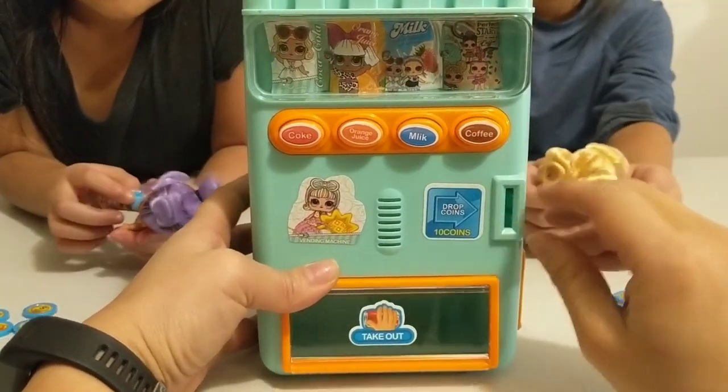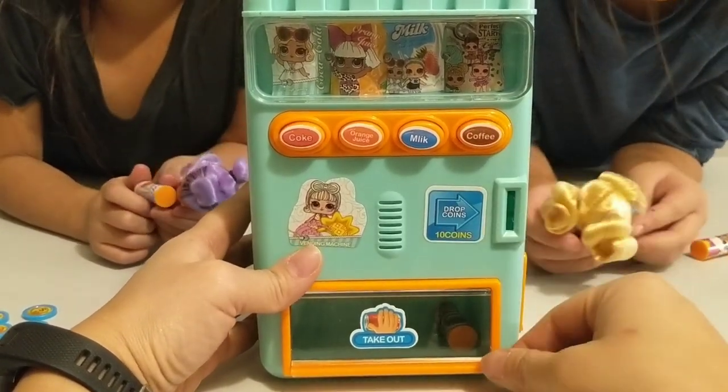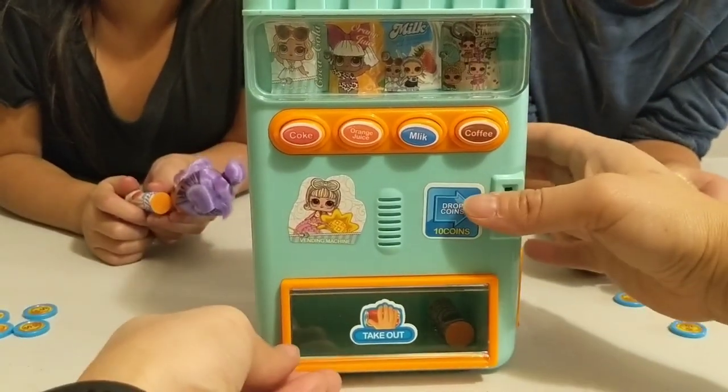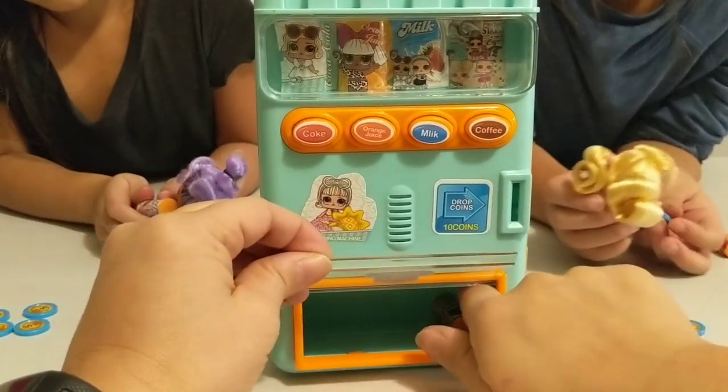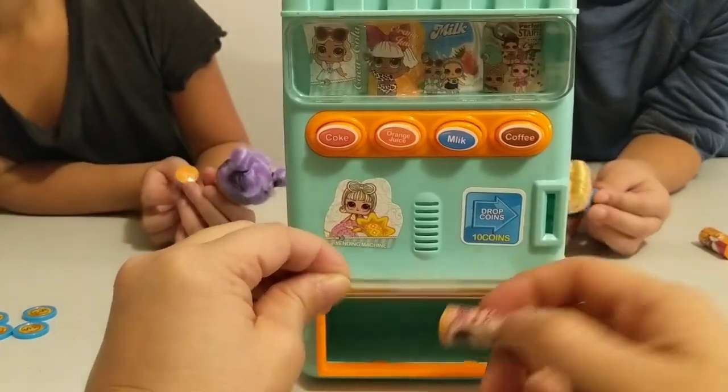You put the coin in, and then you press what you want, and it comes right out, just like a real life vending machine. And then it comes out right here. How cute is that?